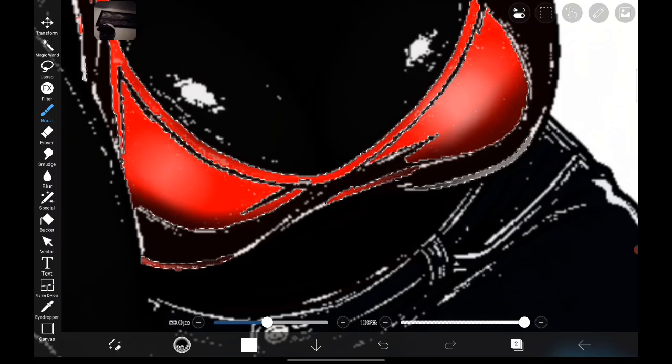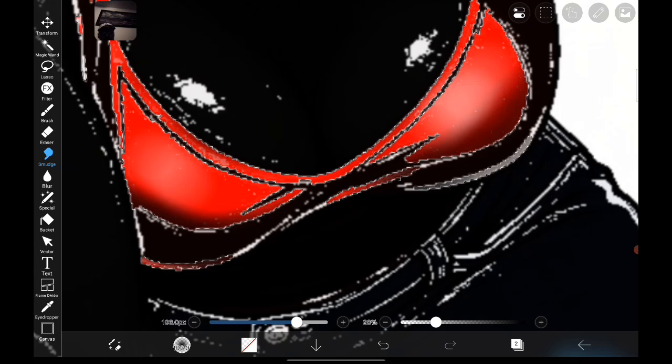So now we go back to the smudge tool and we're going to do our blending. Once I make the smudge tool smaller. Okay, so we're going to do our blending here. Oh wait, let me remark that. There we go. Okay, so back to the smudge tool.